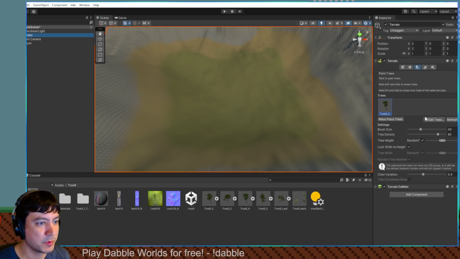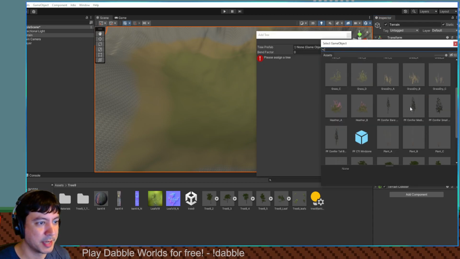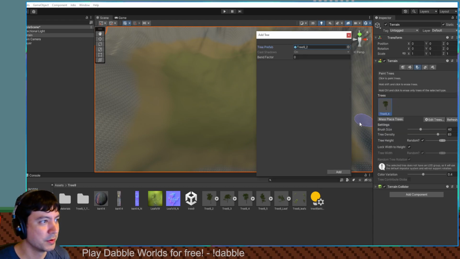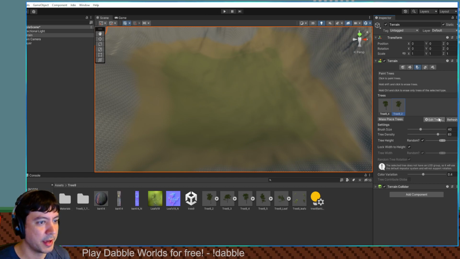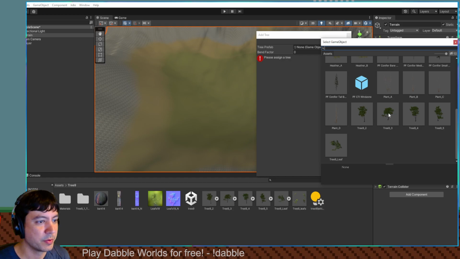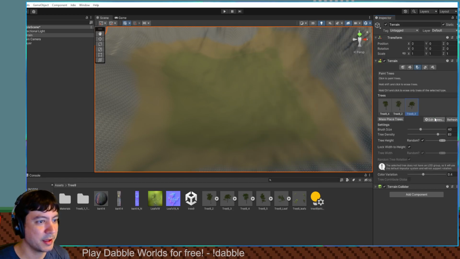Okay. And then we can add another one. Let's add some conifers. I will save the conifers. Tree 2. Add that. We got 2. We got 4. We've got 3, 5. Oh, you can't multi-add. I guess that's okay.